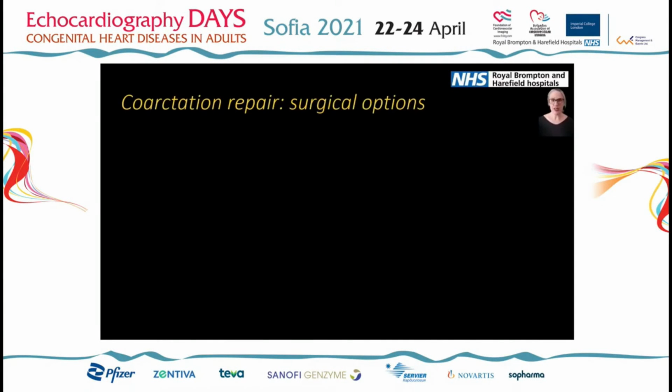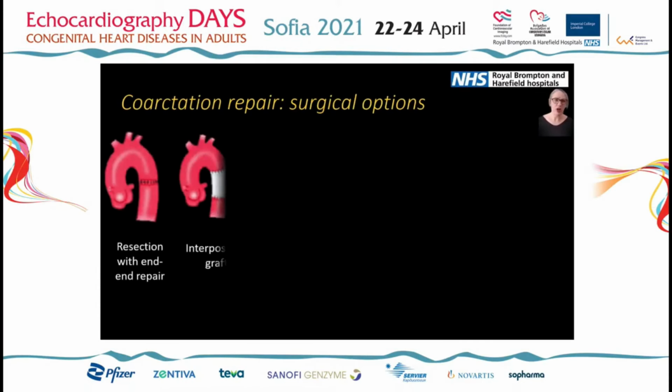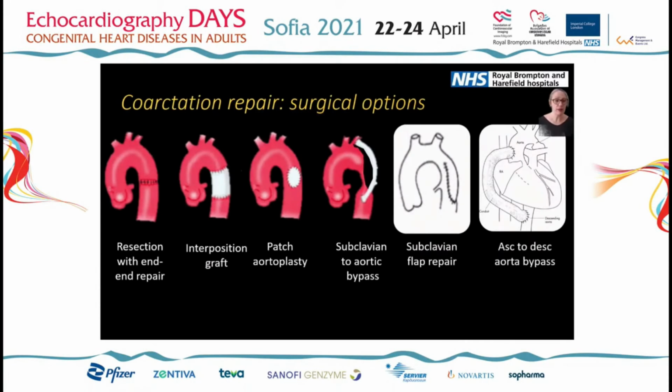So how to repair this lesion? This particular patient was stented, but there are actually a whole lot of surgical options. It's important to be familiar with what they all are, particularly this last one here where there's an ascending to descending bypass. We may or may not see that on an echo, but the important thing in this particular patient is the coarctation will still be there, but because there is no backup of pressure, the flow is all going down through here, so there won't be a gradient. But the native coarctation, the narrowing, will be there. It's just that the pressure has been relieved through this extra graft.